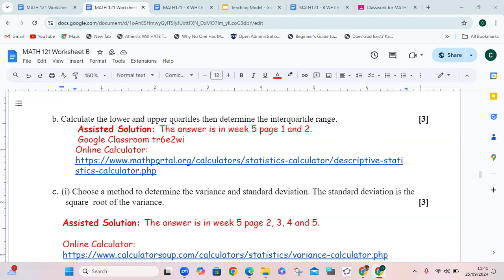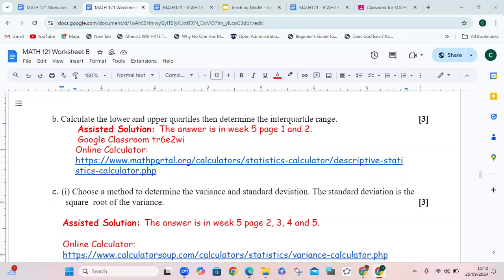And also now, there are online calculators that can do that for you, because in the real world, when you're doing research, you are not going to take a calculator and calculate the quartiles. That's not what you're going to do. Let's say you have a sample of 5,000. Are you going to sit down there and add up the 5,000 and calculate the interquartile range? No. There are calculators that do that for you. There are programs that do that for you.